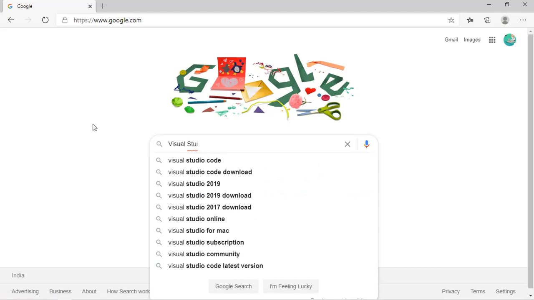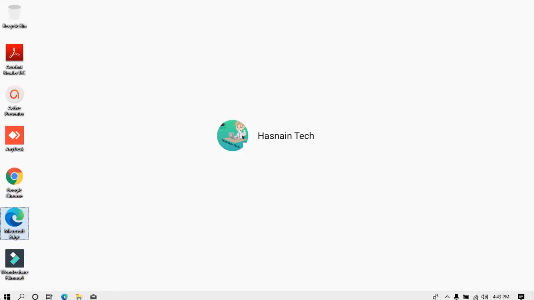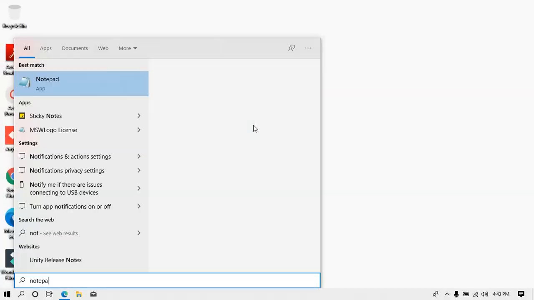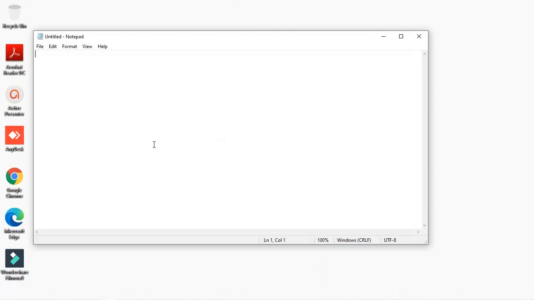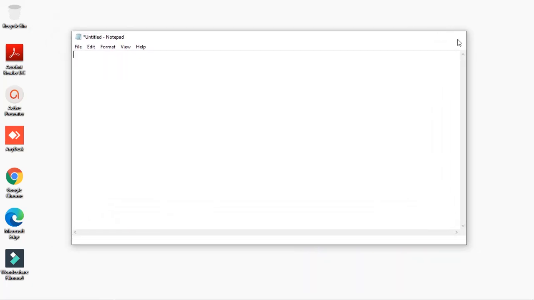Visual Studio Code is a text editor for programming websites. Otherwise, you can use Notepad. You can code in Notepad too, but I'm installing the Visual Studio Code editor.